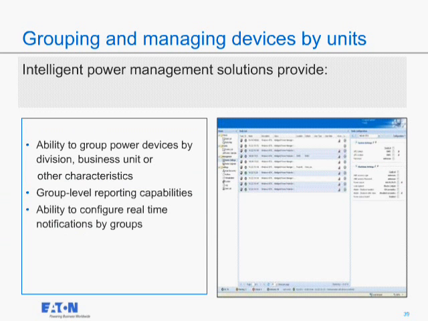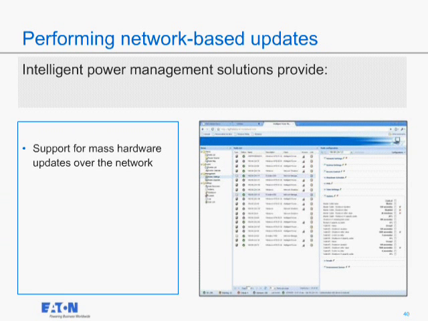Getting group-level reporting capabilities and the ability to configure real-time notifications based on those usage levels. Having support for mass hardware upgrades as a part of that is also an issue that we're seeing. That's the ability to push out firmware updates to those sets of clients who are utilizing that electricity-based monitoring scheme. It's an issue that we see coming up again and again, and that is built into today's systems.